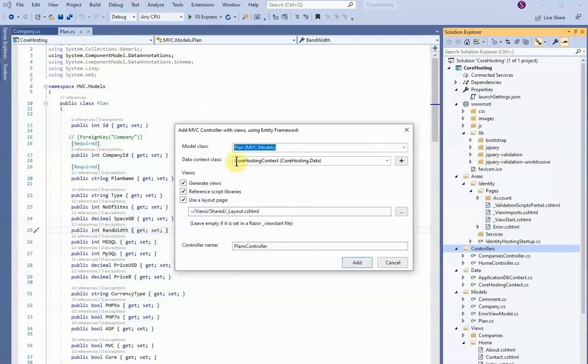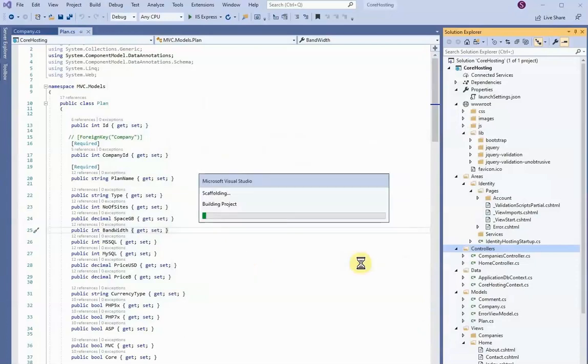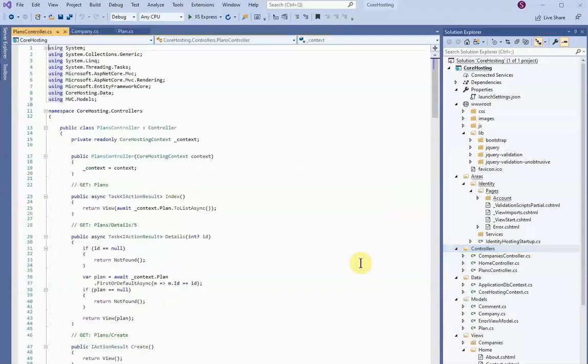We are going to use the same data context class and use the standard layout page. It will be called PlansController. If you like, you can change that name. We'll add.